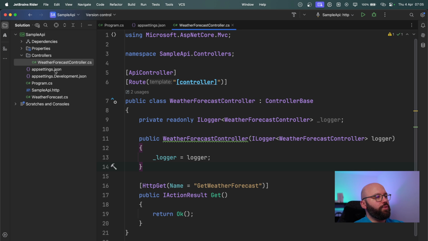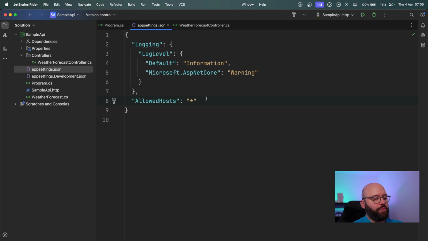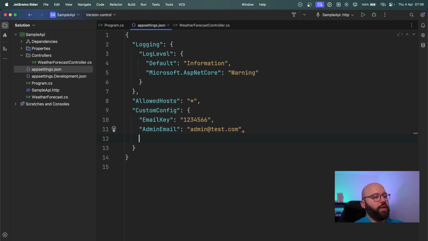The first thing I want to do is go to my appsettings, and inside my appsettings I want to add my custom configuration. I'm going to put CustomConfig, and inside my custom config I'm going to put different keys. The first one is going to be, for example, EmailKey, and this can be 123456. If I'm using any email services, I can use this key to authenticate against it. Another one could be AdminEmail, for example, where I don't want it to be hard-coded in the code, so I can put, for example, admin@dust.com. And the last configuration, let's say ApiUrl, could be https://api.dust.com, something along those lines.